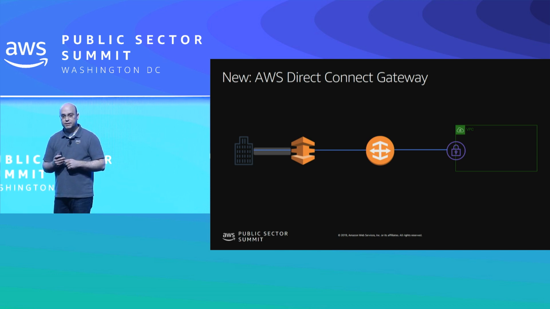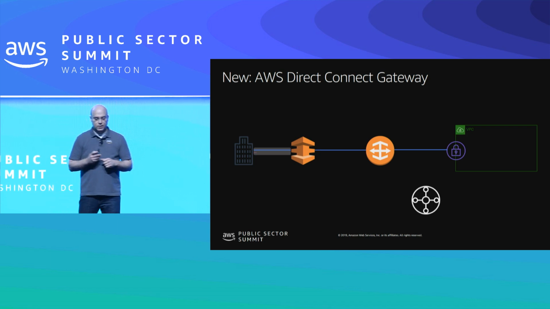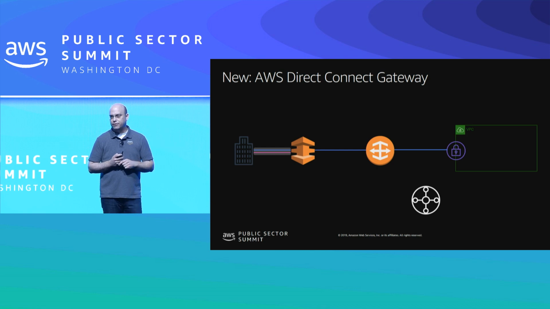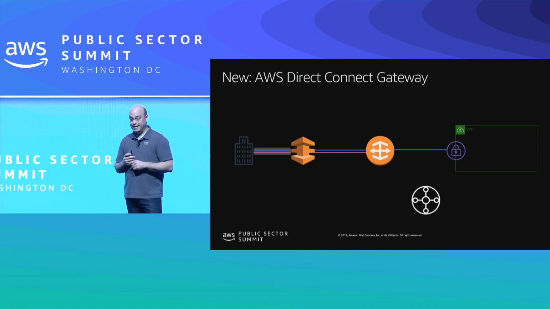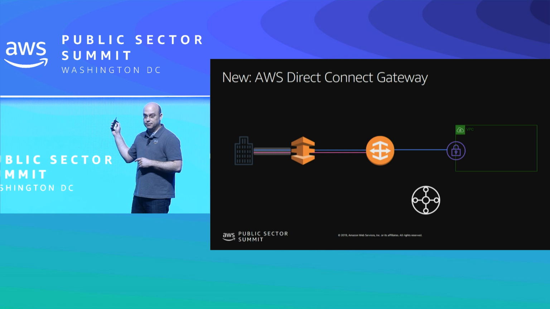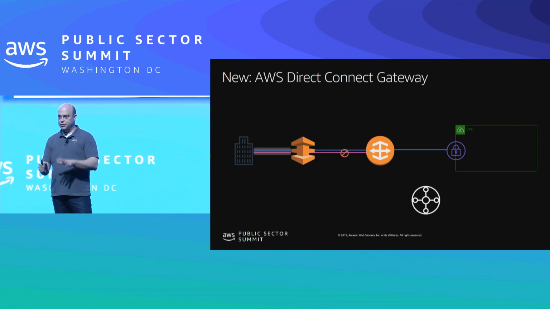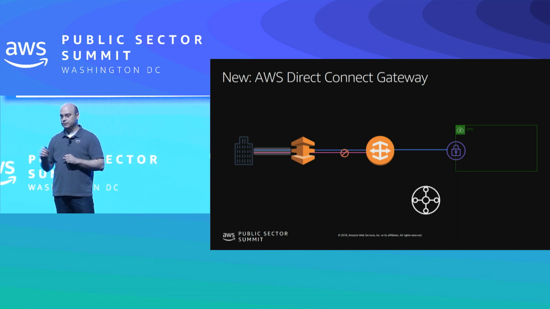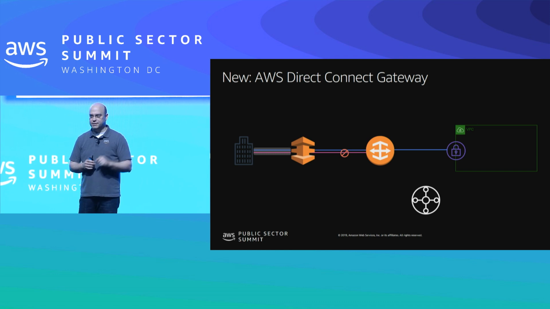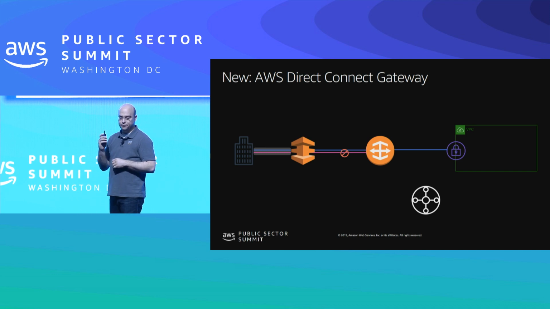Now let's see how this works with the Transit Gateway. So let's create a Transit Gateway, provision our single transit VIF on that connection, attach that transit VIF to the Direct Connect Gateway. As shown, this doesn't work. Let me explain why. Direct Connect Gateway will support either private virtual interfaces and virtual private gateways, or transit virtual interfaces and transit gateways. You can't mix the two of them on a single Direct Connect Gateway.